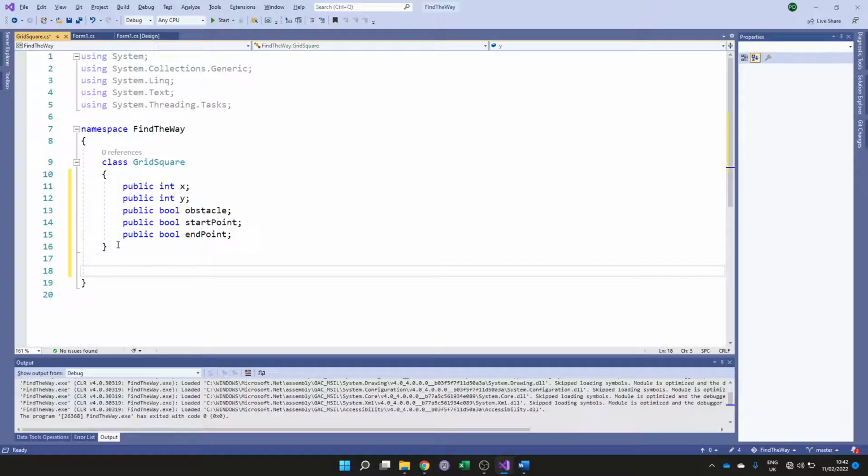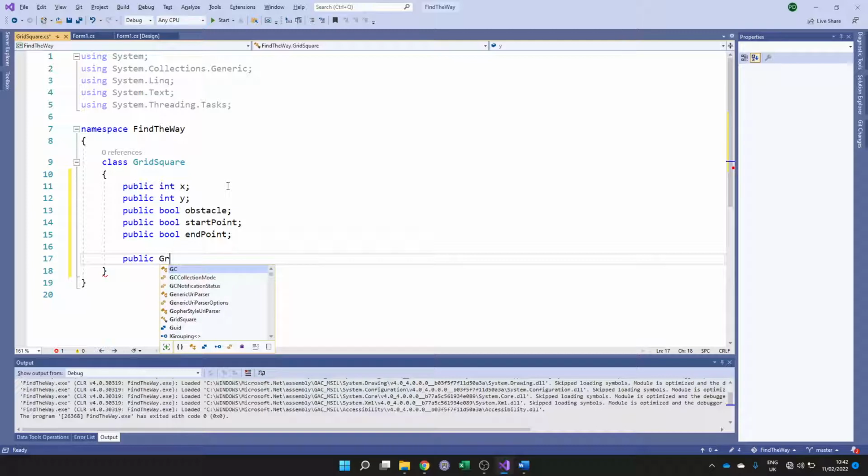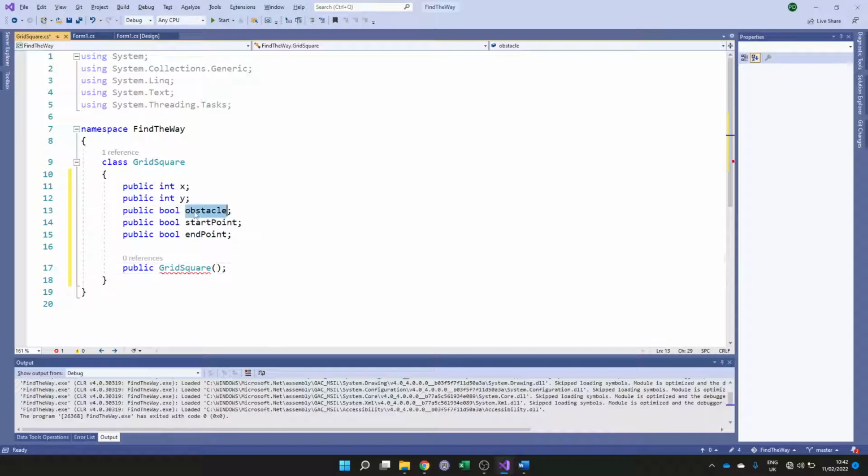Wouldn't it be nice if we had a constructor so that we could instantly define all of these? So let's make one. Inside the class, we could have a public method which creates a new grid square. When we make a new grid square, we're going to assume that it's not an obstacle, that it's not a start point and it's not an end point, but we want to know the x and the y coordinates.